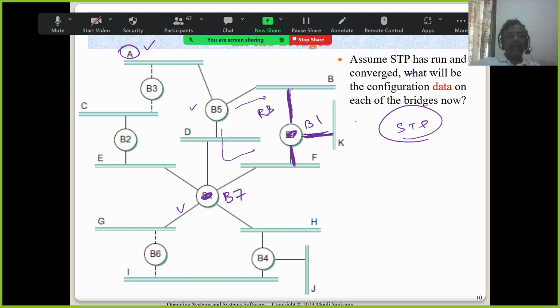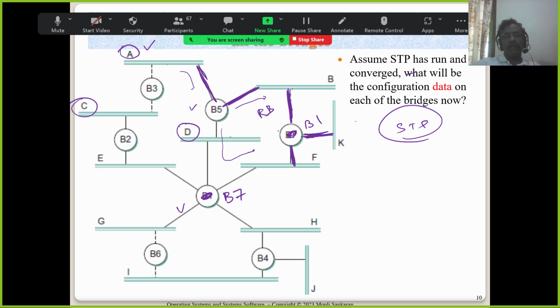Now let us look at A. It can reach through B5 or through B3, B2, B7. Naturally, coming through B5 is better. So only this is hardened. You have to make it a dark line only from the perspective of A. Okay, fine, A is taken care of. Now you don't worry about B3. Leave it. Now come to C. You can come anywhere. Let us come to D, which is closer, right? Why do you want to go further?